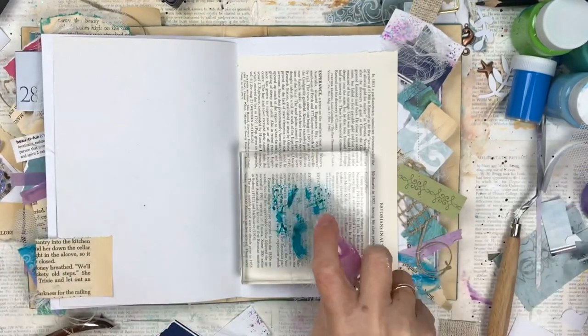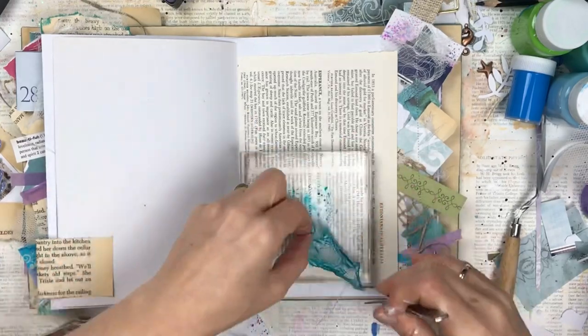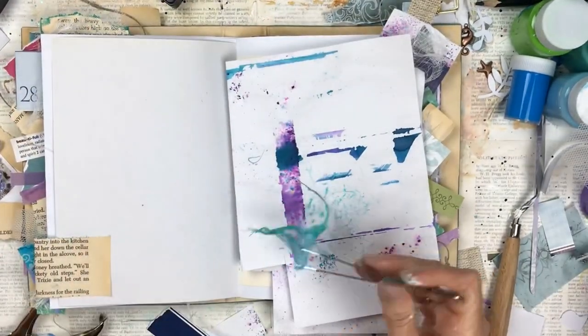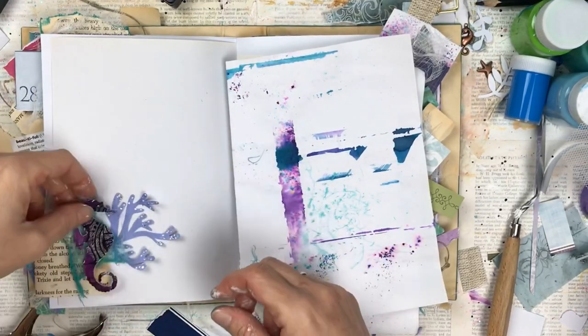The cheesecloth, I'm going to add some color to it using some ink. I don't want everything just to be white, so I've just put a little bit of the ink on the acrylic block, put some water, and I'm just moving the cheesecloth around, and then I'm just drying it, and it's a beautiful turquoise color.